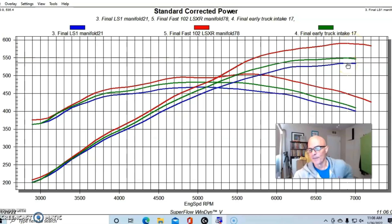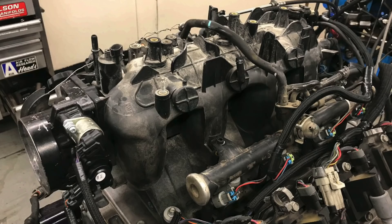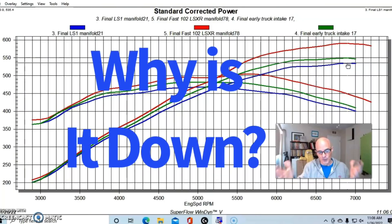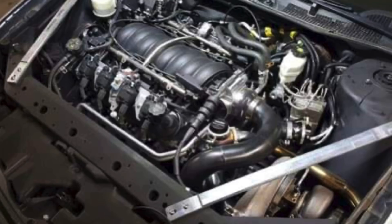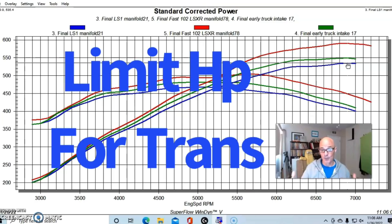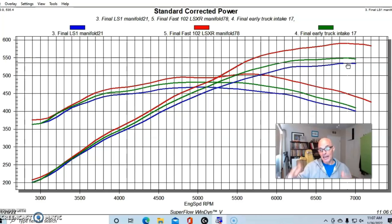So we picked up a lot of power going from 535 to 591 horsepower — that's the kind of difference I expect going from the LS1 to a big FAST manifold. But that's also the same kind of difference we saw going from the LS4 intake manifold to just a truck manifold. It just shows you how far down in power that factory LS4 intake manifold is. We did some speculation: the LS4 intake manifold was obviously designed for fitment in that front wheel drive application, but we also think there might be a possibility they designed it to limit power production to save the drivetrain — that front wheel drive transmission is not notorious for being very stout, it's not a 4L80E. So I'm wondering if they purposely limited power production, or if it was just a result of packaging constraints.